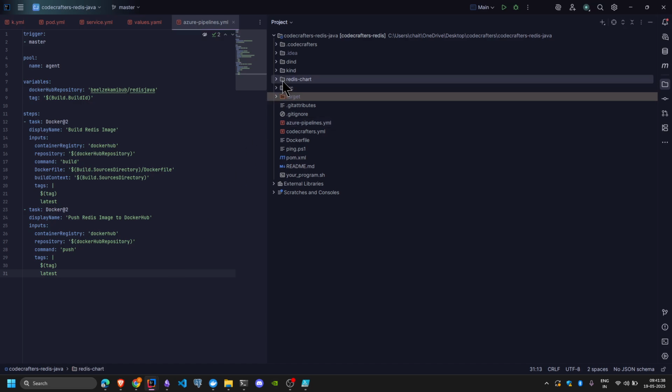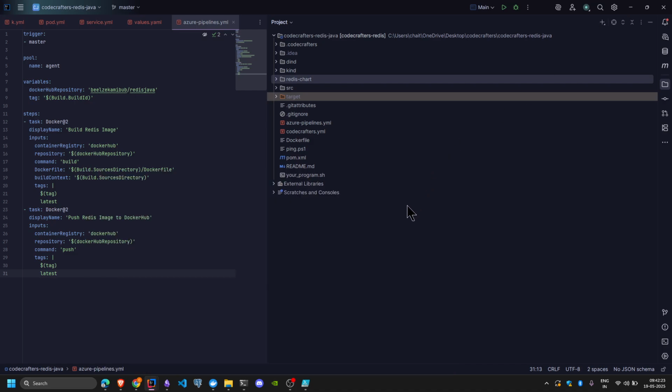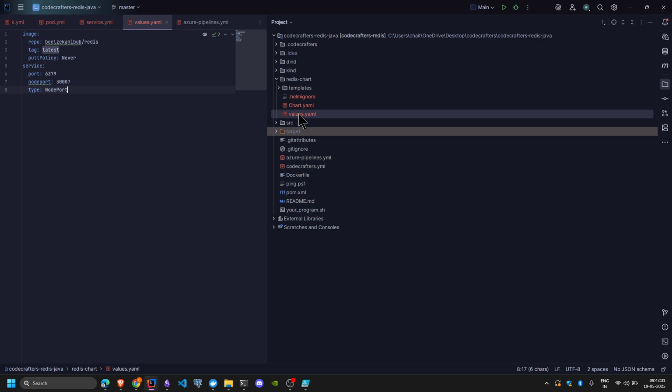So what I'll do is basically move this directory to a different Git repo. And another task here, I will clone that repo. I'll update the values.yaml file and then I will push it to GitHub or Azure DevOps. And then we will have set up Argo CD to pull those manifest files, and deploy to Kubernetes automatically. So we wouldn't even need to use these Helm install commands at all. We'll be using Argo CD, and Argo CD will do that automatically for us. So all we would need to do is do a git push. That will trigger the CI pipeline. The CI pipeline will update this Helm chart, and our Argo CD will pull the Helm chart and deploy the application. So a complete CI/CD workflow.